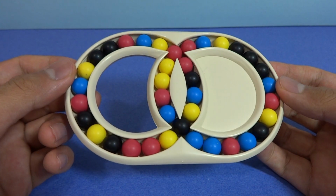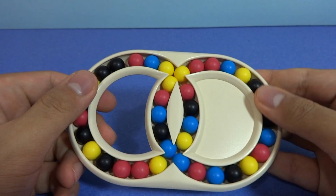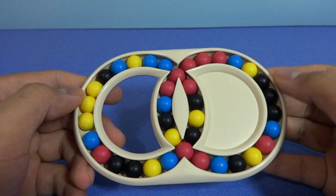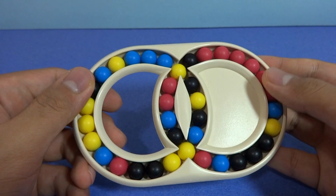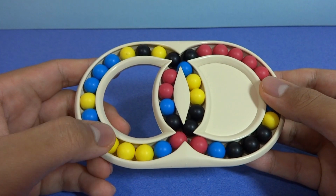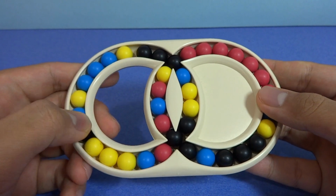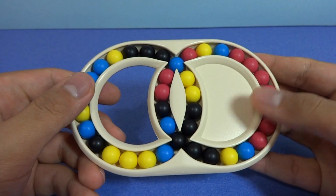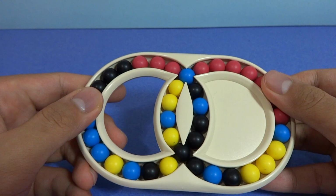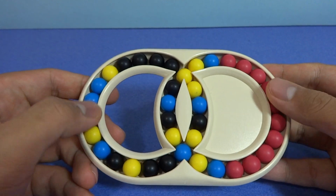Alrighty, this looks pretty much scrambled, and now I can just solve it. So as you can see, there's a bit of groupings already forming, and right now I am trying to form the red section of the puzzle. Okay, there's the red section solved. Now let's get the black section here.